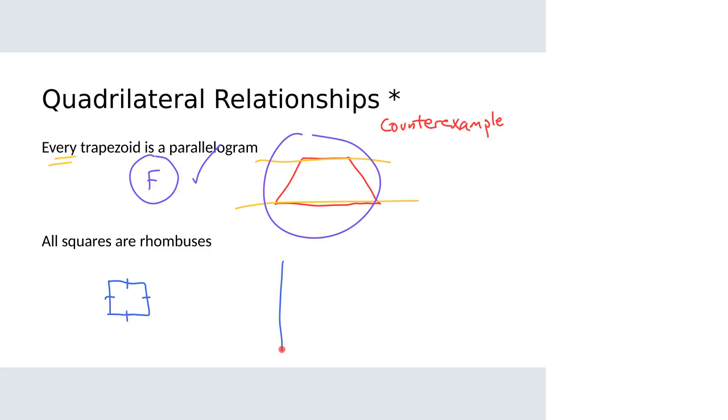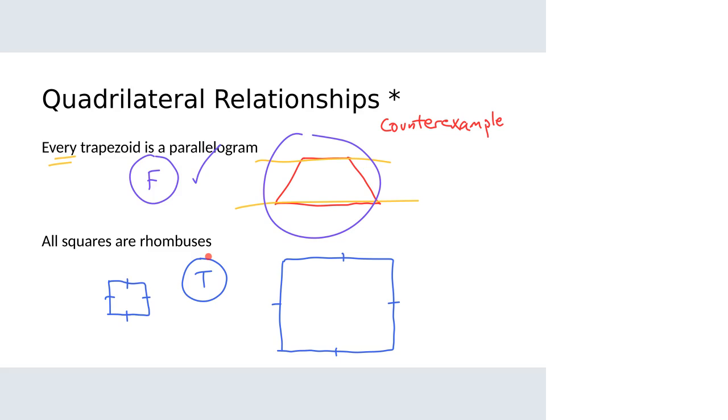All right, well, what if I draw a really big square? Well, by definition, a square has all four sides the same. That's a rhombus. You know what? Every square I draw has to have all four sides the same length. And if it has to have all four sides the same length, then it has to be a rhombus. So all squares are rhombuses. You know what? That's true. Every square I draw is going to be a rhombus.